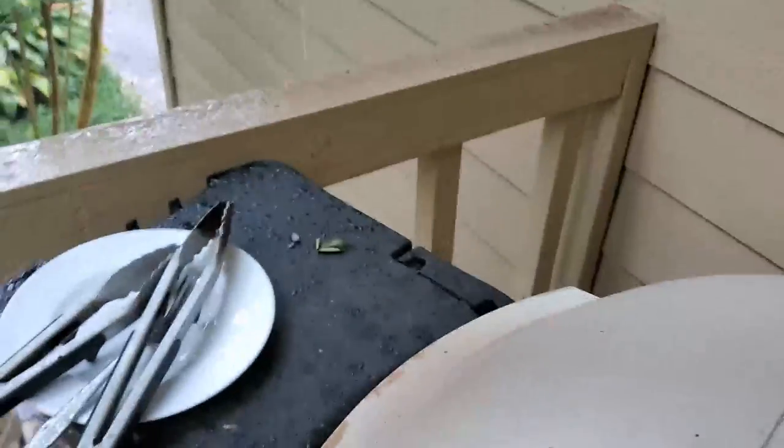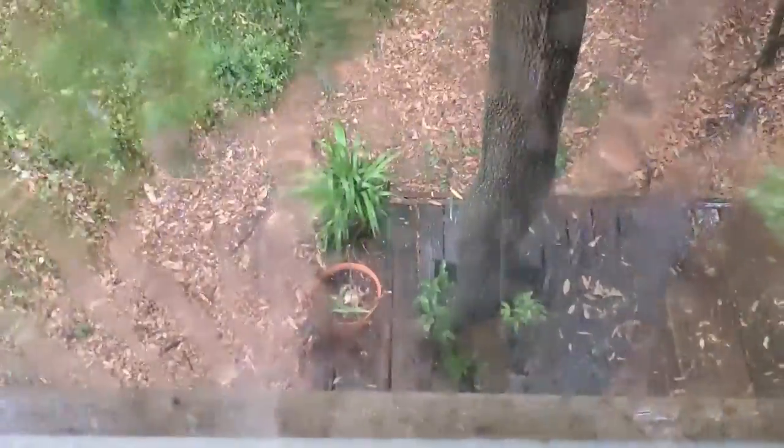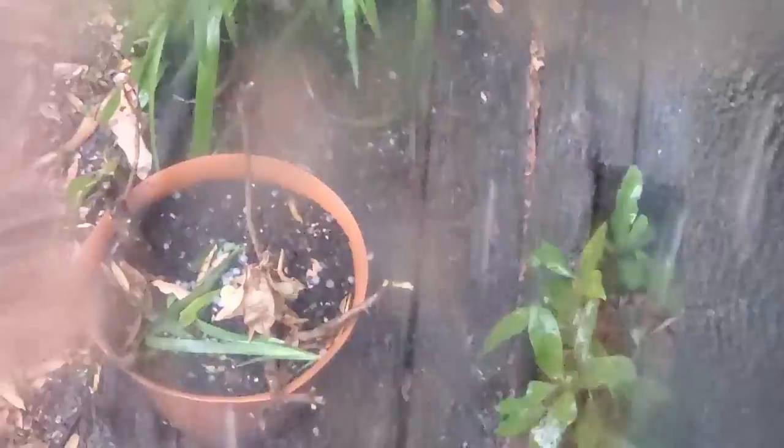In fact, let me put this down. So we're in the office, and you can see right on the outside here, there's a good one. It's very small, and we're really zooming in, but you can still hear it. Wow, wow, wow. You can see in the pot over here, that's ice. That's the little croton that's still hanging on there. You can see the green on the left over there.